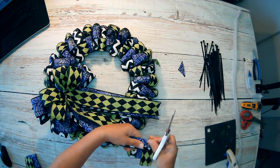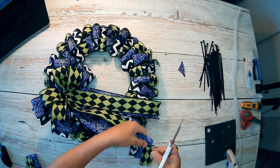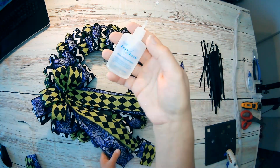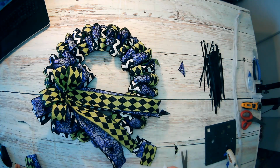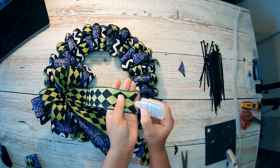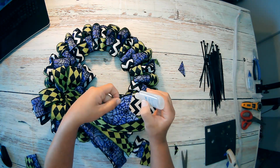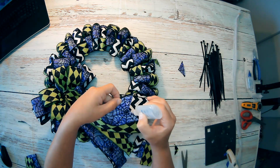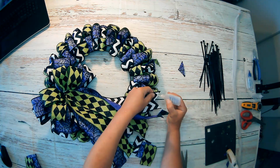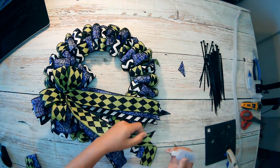And so the edges of the ribbon don't fray, I'm going to be using Fray Check. It's another thing we have on our website. Looks like this. And it's just a clear gloss. It dries clear. It's not sticky. You just dab it on the cut ends of the ribbon. Just glide it along the edge. You just need a little bit. And after like 1 minute, it dries. And it seals all the ribbons so they don't get all frayed on the ends.